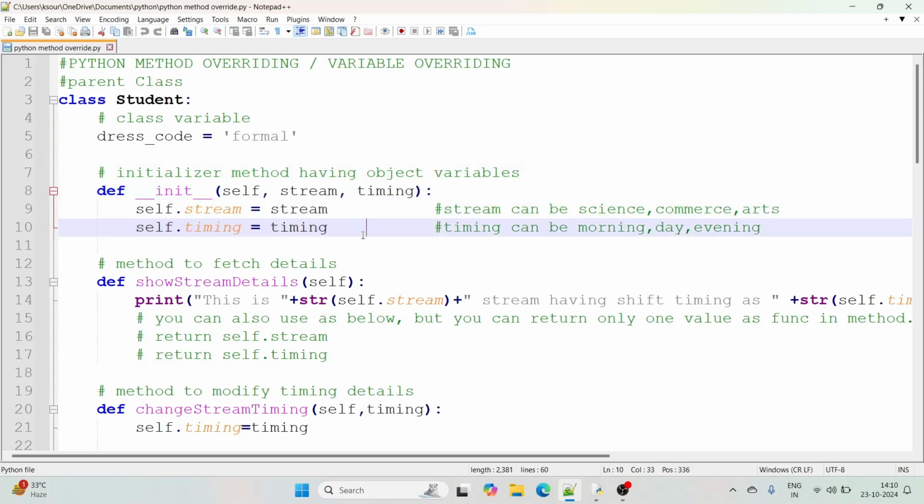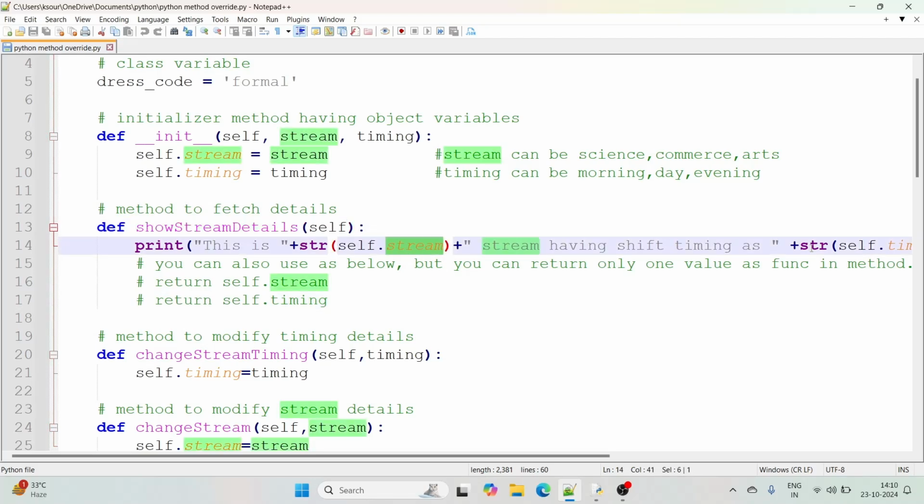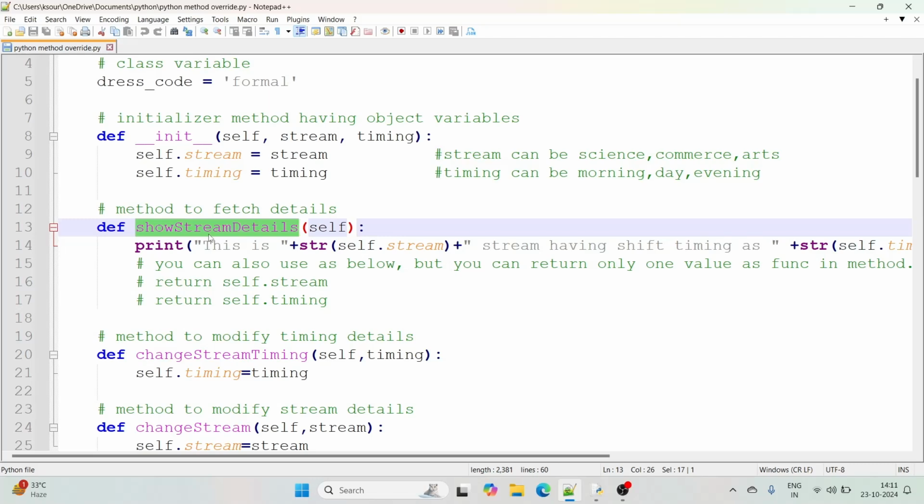And then we have one method to fetch details, named show stream details. It will show the stream as well as the timing. For example, this is the science stream having shift timing as morning. This will print this message when I call the show stream details method.